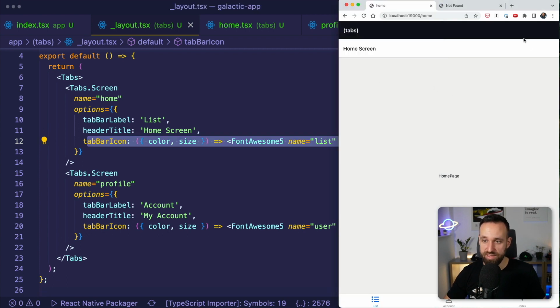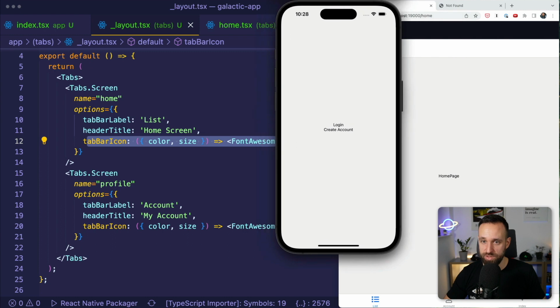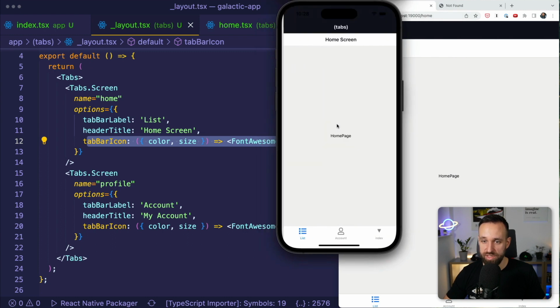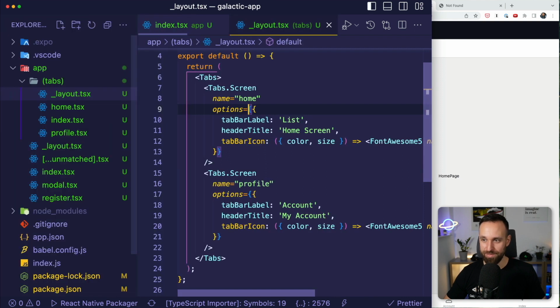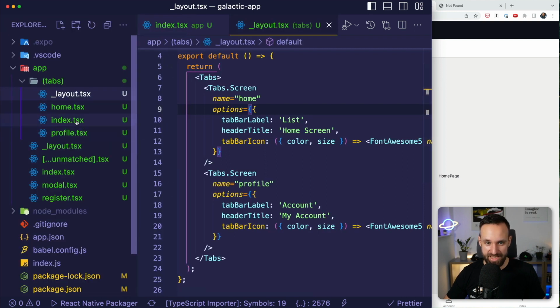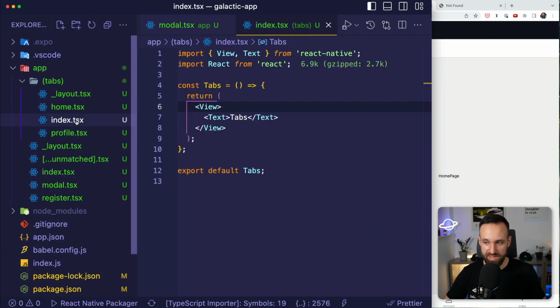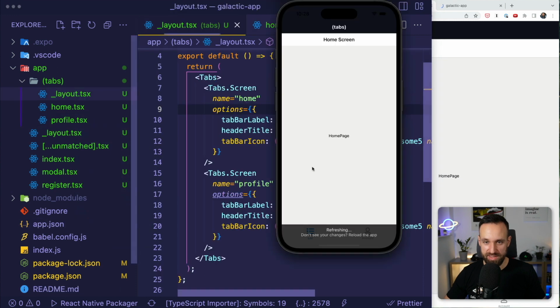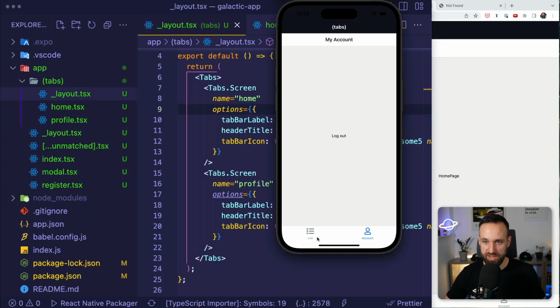However, if we now check this out, I'm gonna probably use this one here now. If I now go to login, we see we do have list, we do have account, and we do have another generic index page. So this is now a problem because that index page, I think we can actually get rid of that. Let's see. If I get rid of that, we only have 2 tabs. However, we have the usual problem.